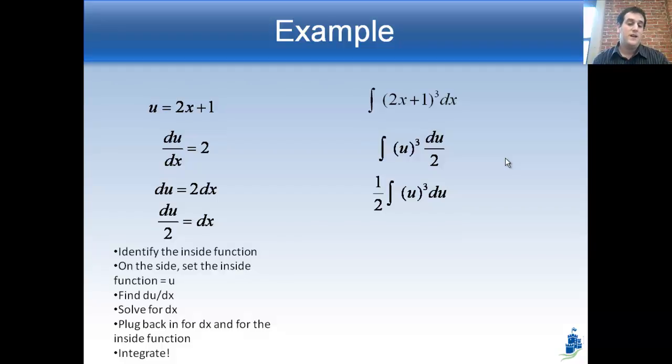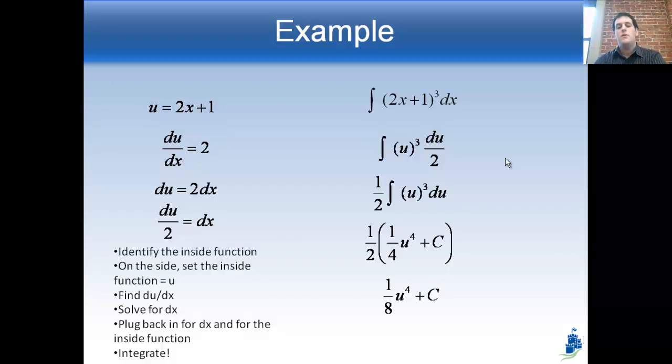It's just like the integral of x cubed dx. We take the 3, we raise it by 1, we get u to the 4th, and then we bring that 4 down to the bottom, we get 1/4 u to the 4th. And of course, don't forget our plus c. Our 1/2 is still chilling on the outside, so we bring that back in. That gives us 1/8 u to the 4th. Remember the 1/2, we don't have to put that in front of the c, because c can be anything. So c and 1/2 c are just the same thing.